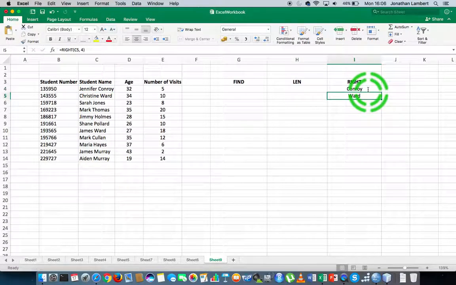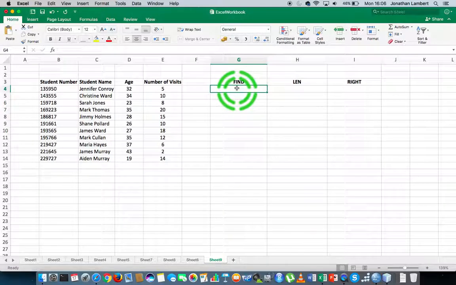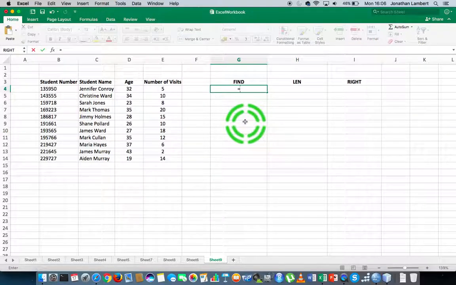So what I'm going to do is use a number of other functions to help us to find these demarcation points. You can see that there's a space between the first word and the second word in each of these strings. So I'm going to find the position of this space using the FIND function. So I'm going to say this is equal to FIND, let's use uppercase so it's a bit clearer.